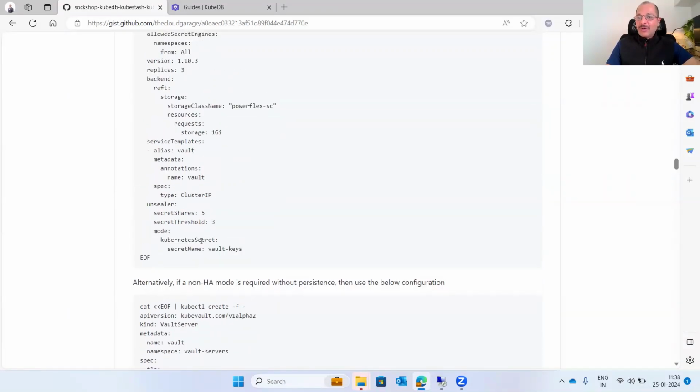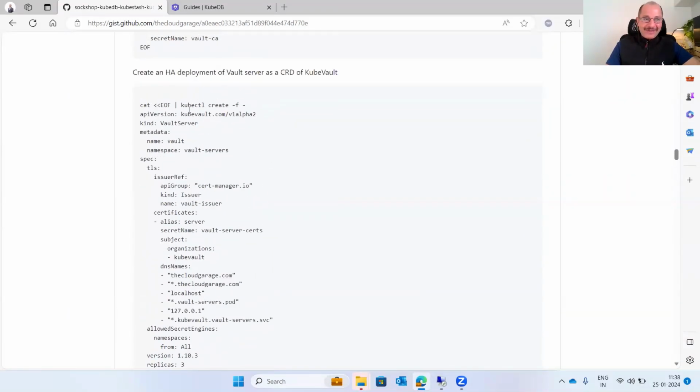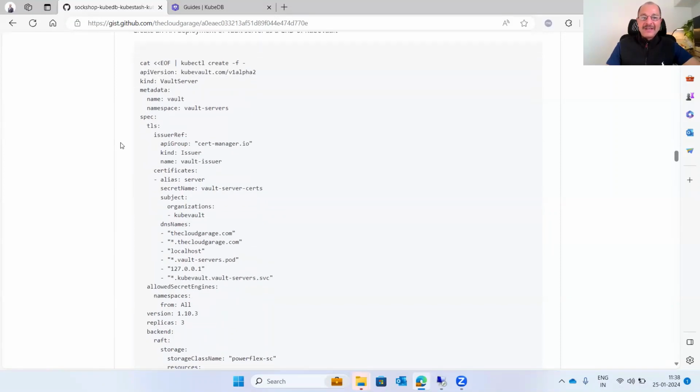Who cares about non-HA mode? Let's go for the HA mode so that we can demonstrate some of the capabilities. So Vault Server is the CRD reference. The issuer is basically cert-manager.io, and this is the name of the issuer we just created. The certificate that we created, vault-server-certs.